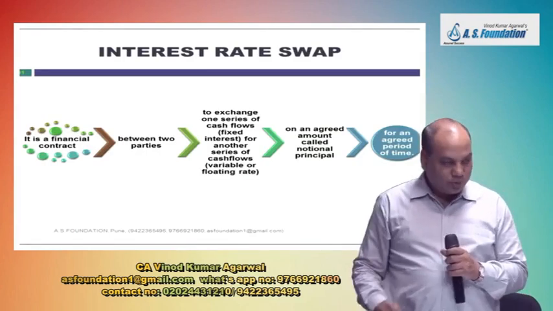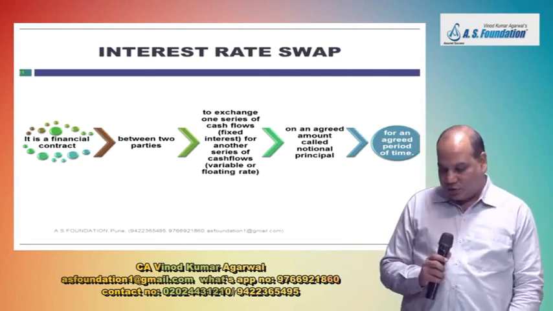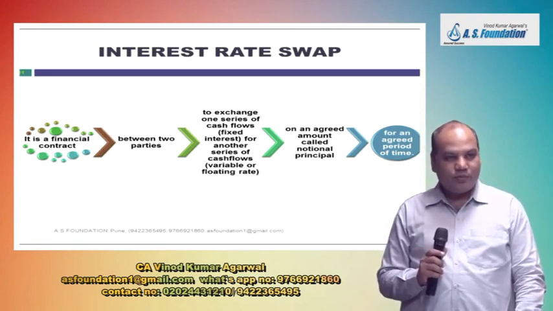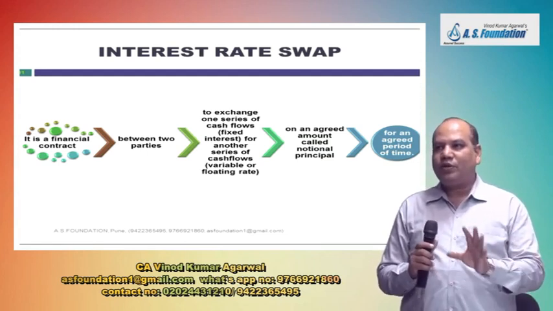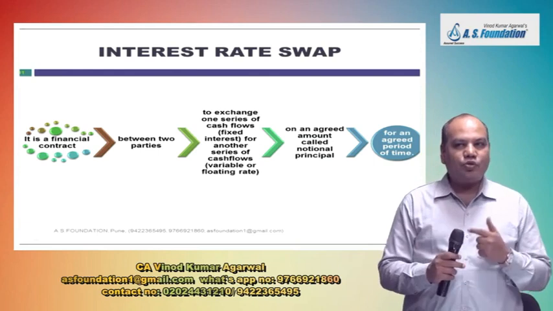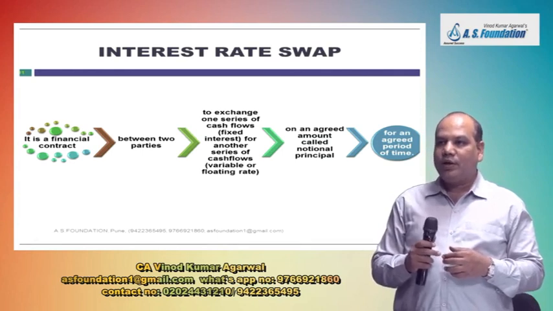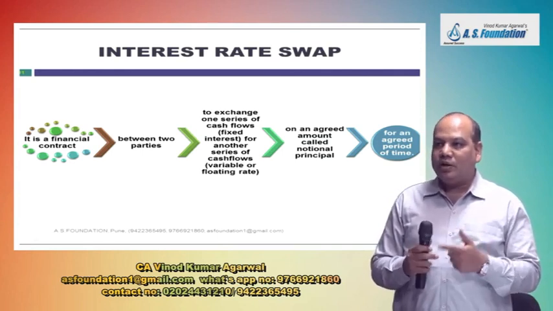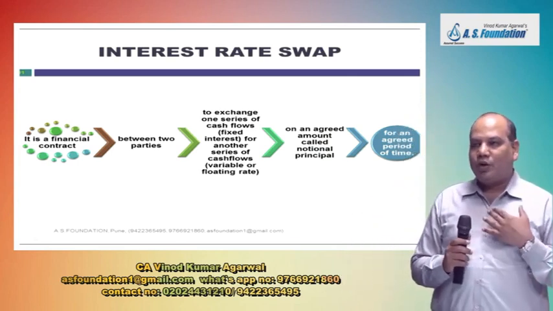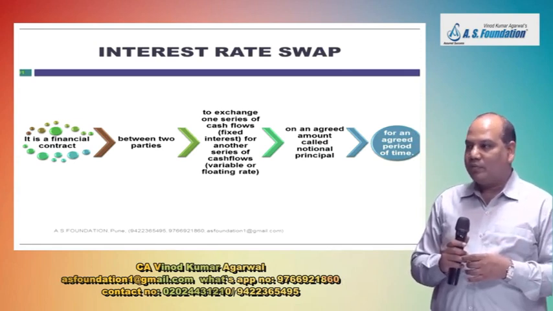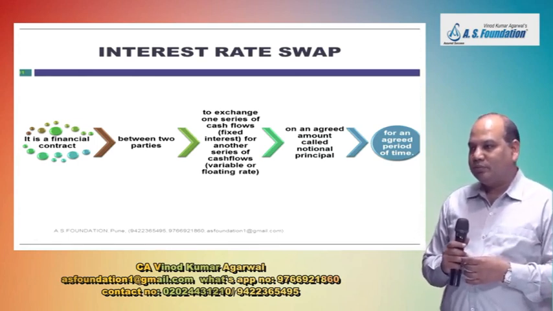Now before we solve some questions which are based on interest rate swap, we'll first see what is the meaning of interest rate swap. Swap means exchange. To swap means to exchange. So interest rate swap means we are exchanging our interest obligations. So if I have to pay fixed rate of interest, but I want to pay at floating rate of interest, what will I do?